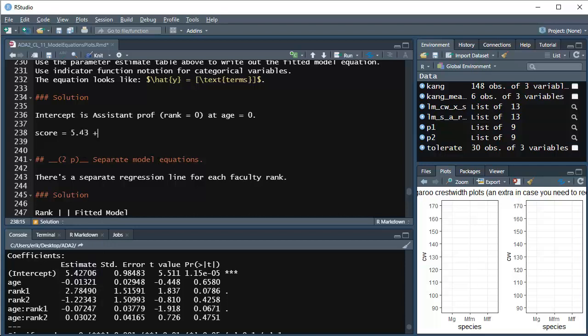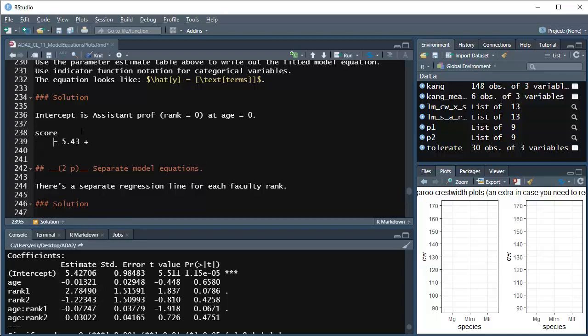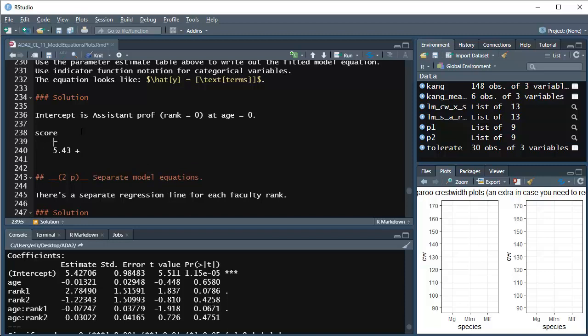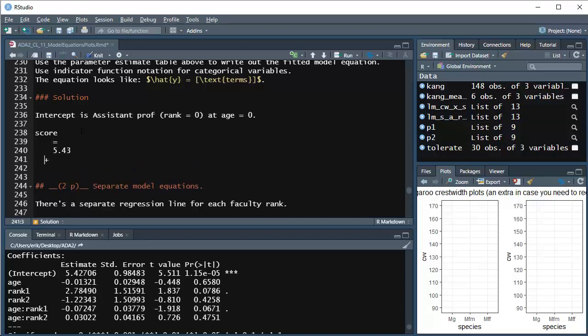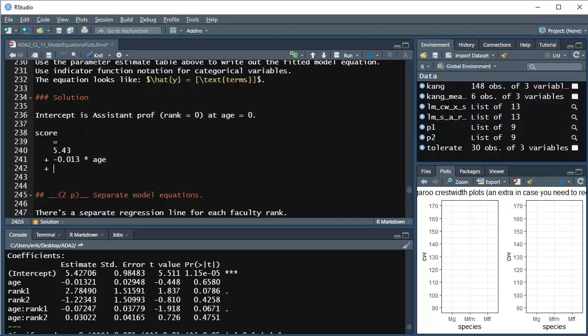5.43 plus, you know what? Last time I reformatted these to be able to read a little more easily. Let's just get started with that right away. Plus, now we've got age. So we've got negative 0.0, I better take this to a couple decimal places at least, times age plus 2.78 times rank 1.